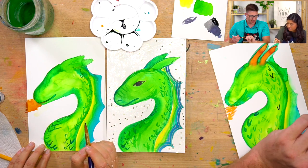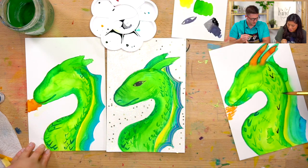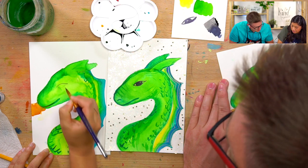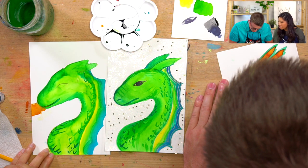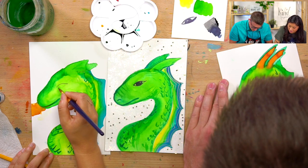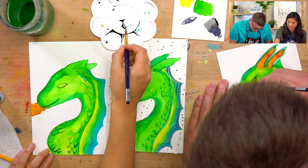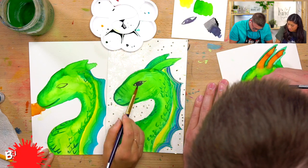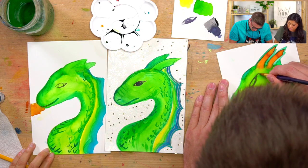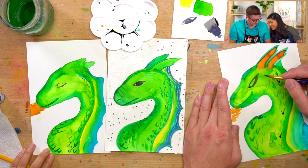So again. Dry brush. Dip in just the tip, perfect. You got it. And I'm not gonna press very hard. I'm just gonna draw a line. There you go. So you're gonna draw the top, and then you're gonna draw the bottom. And then we're going to draw the circle part of it. So to do that, I'm just gonna draw a curve connecting them, and then a curve. I might have a different shaped eye on my hands. That is great.